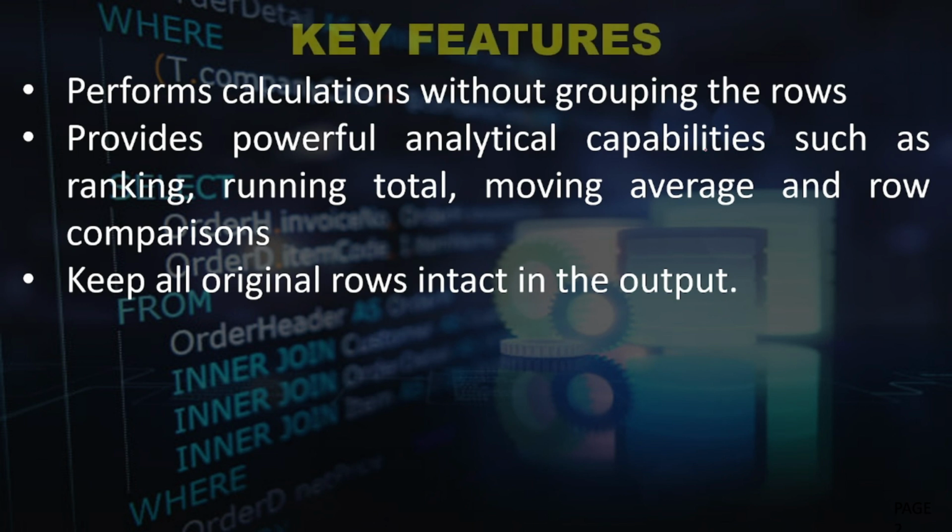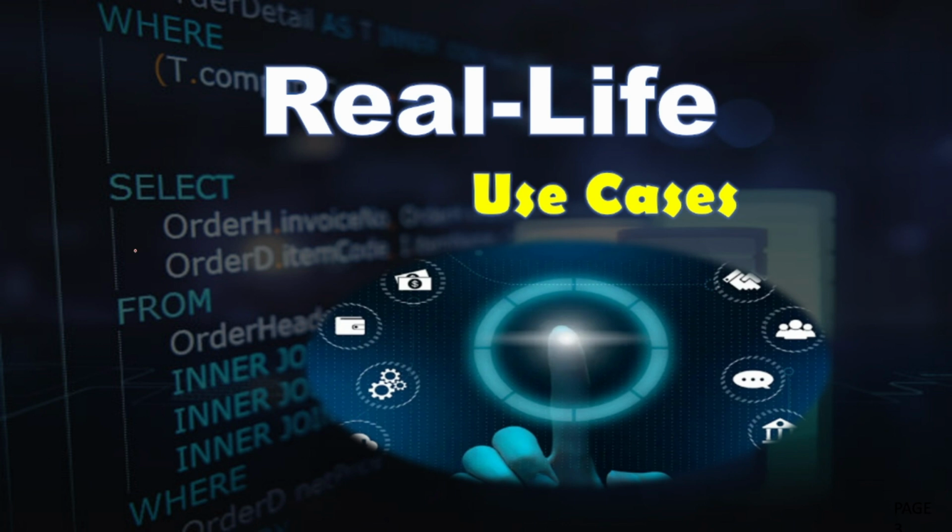The key features of window functions: it performs calculation without grouping the rows. We have already seen this in our 2 examples. It provides powerful analytical capabilities such as ranking, running total, running average, moving average, row comparison, and many other things. This is really going to help you a lot in analyzing data in a better way. We'll go and see some real life use cases.